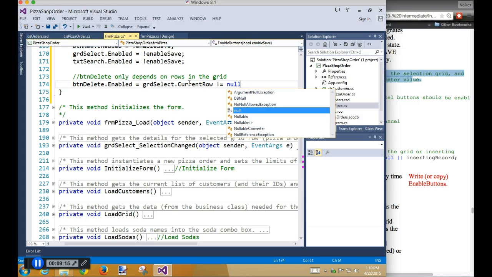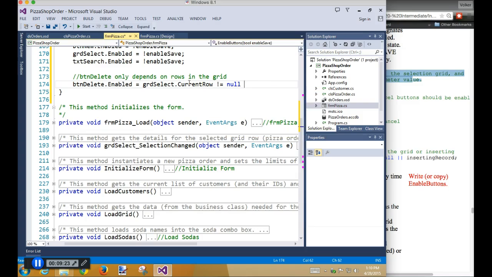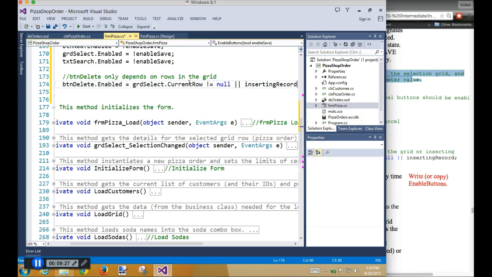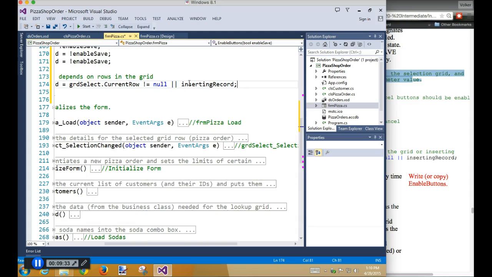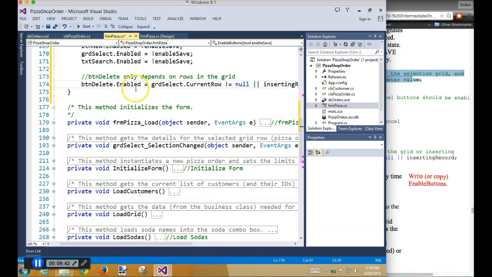If there's one in there, it's always selected. If there's 10 in there, there's always one selected. So if there are no current row in the grid, it means there aren't any. But there is a special circumstance where we're inserting a record. Remember that variable we set in part 5. Done. If the row is not null, that's true. Or we're inserting a record, that's true. If either one of those is true, then the delete button is enabled.